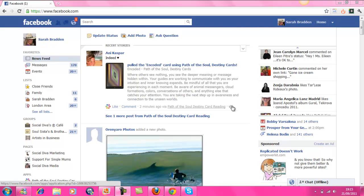If you haven't visited Facebook for a while, the first thing you're going to see when you log in are the top photographs and statuses from while you've not been logged on. And if you are a frequent Facebook user like myself, a bit of a Facebook junkie, we will see the most recent stories first. Something else I've noticed today is that on the news feed, the photographs are a lot bigger, a lot clearer. I'm actually quite liking that. I think that looks pretty cool.